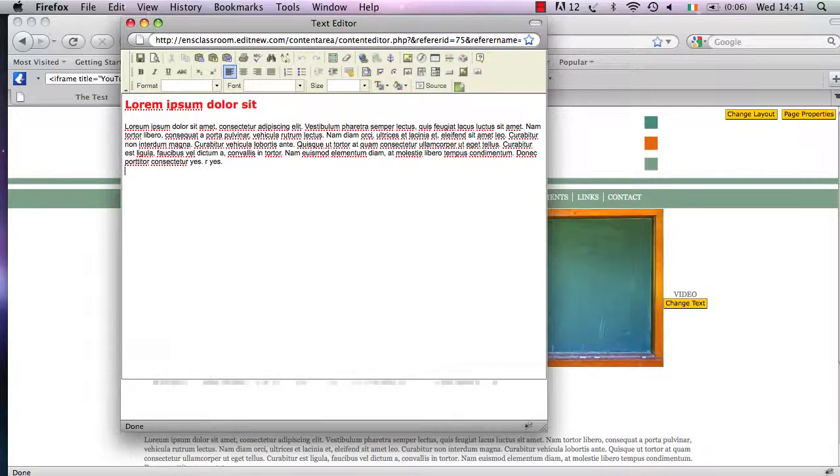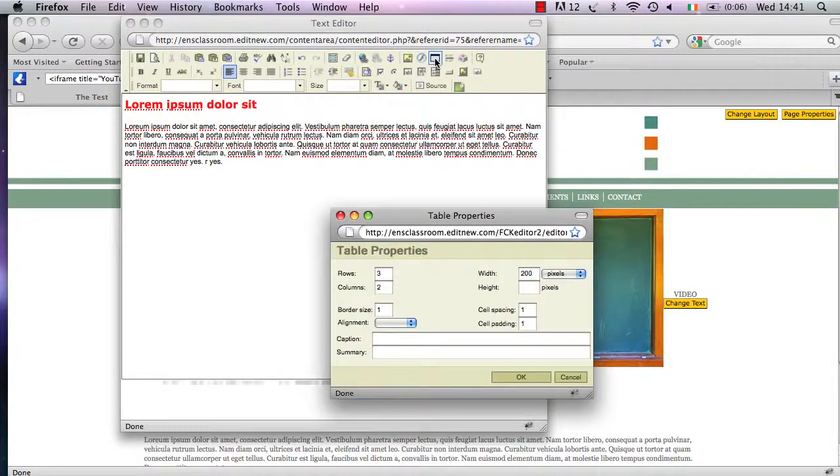Once we're in the text editor, let's give that some spacing. Let's look at adding or inserting a table onto our content text editor. Now, I'm going to look at adding a table which will have 3 different columns in which I can place 3 different elements of content. So in order to do this, I'm going to set the table properties to the correct dimensions. I'm going to give it 1 row with 3 columns.